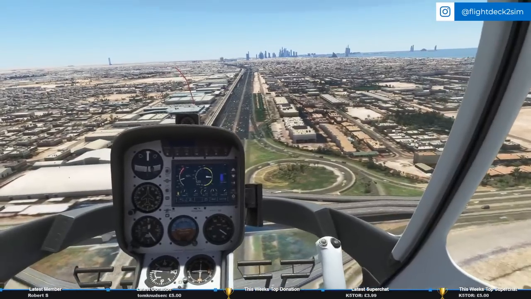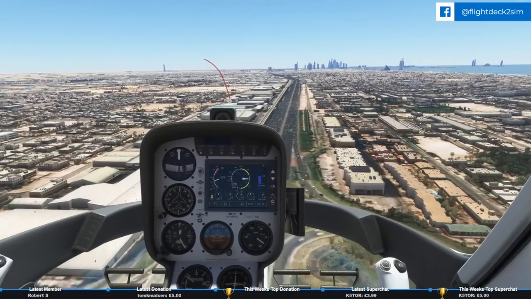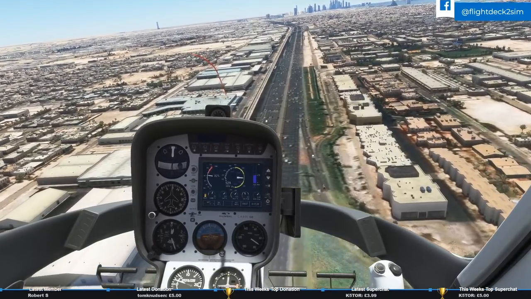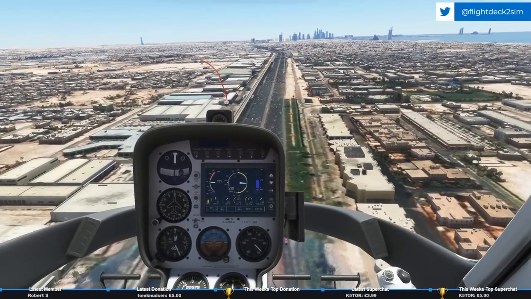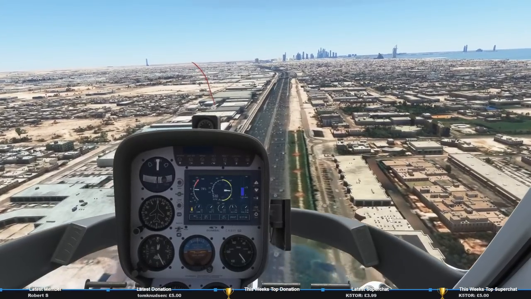Well, I'm having a lot of fun. Right, down the motorway we go. Let's try and fly at 500 feet. My RPM is a steady 528. I've added some power onto the collective. 75 knots, I was advised, was the cruise speed. Let's maintain 500 feet.